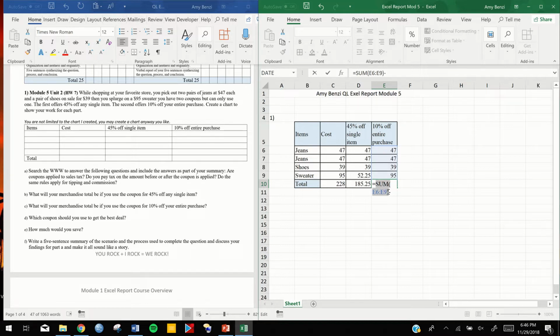If I can copy this, Control C. So now I want minus 10%. Notice I used my decimal 0.1. Minus 10% of the sum of the cells, which we know is 228. Remember, you guys are supposed to show your formulas when you start your video for your exam. So I do expect to see these formulas when I look at your videos.